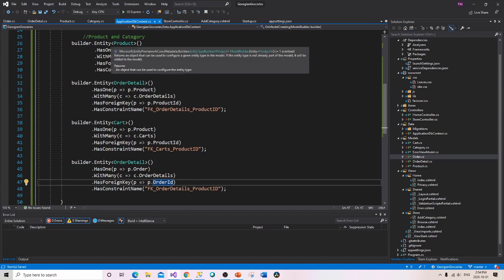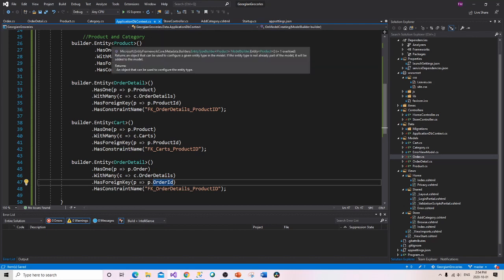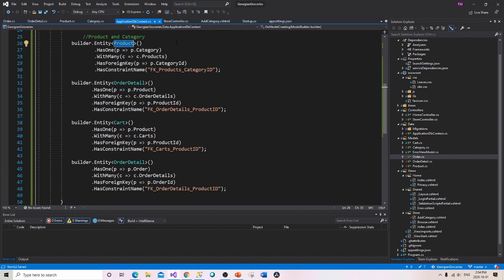So what this is every time is you're looking at the actual table, or the model. Okay, we've got product, and we're trying to connect that to the category. This one we have order details, and we're connecting to the product table.